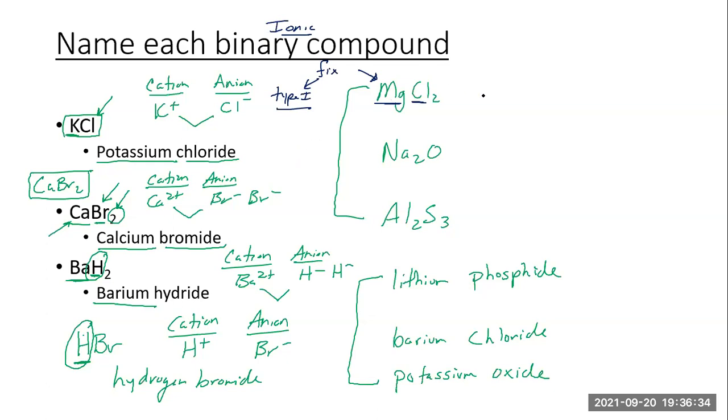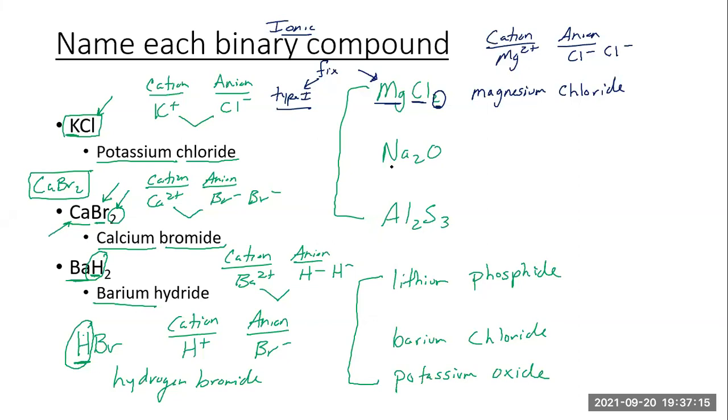We then will use the whole name of the metal, which would be magnesium. The non-metal then would get the -ide at the end of it. And remember that the 2 has no effect on the name. Again, the 2 is there because the cation in this case is magnesium with a +2 charge. The anion is Cl with a -1 charge. And the reason we have the 2 there is we need 2 of those negative charges to balance out the positive charge we've got going on with the magnesium. Any questions on that one?